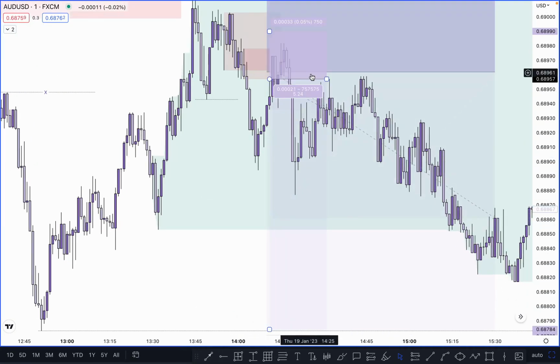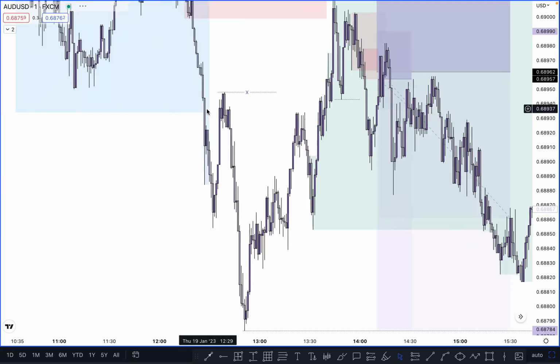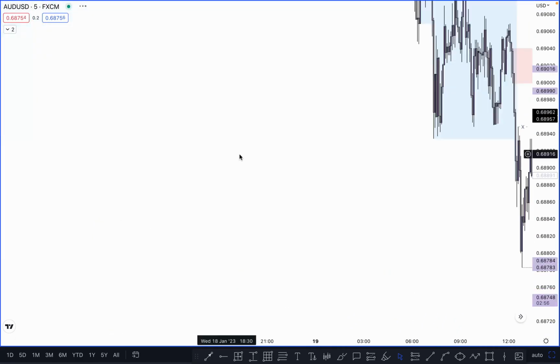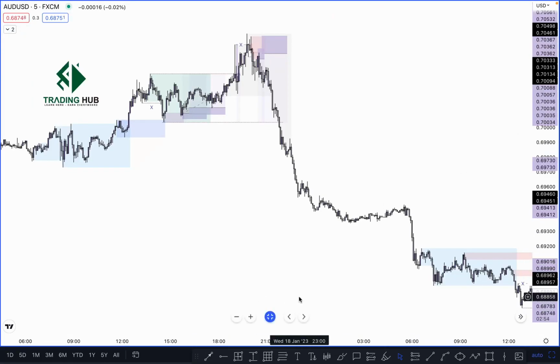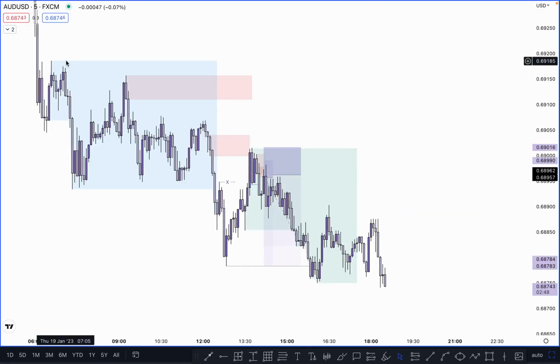And now that is 5 hours and 3 hours, almost 8 hours in one session, in the London session. So now switch again to the 5-minute time frame. So let's see what's happening here. As you can see, right now our Asian session is bearish and London is bearish. Then what happens in New York? New York can give you a bullish move to the upside.